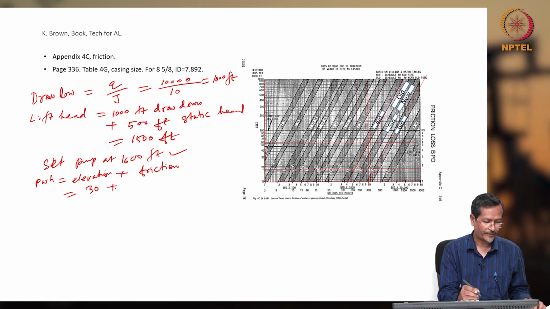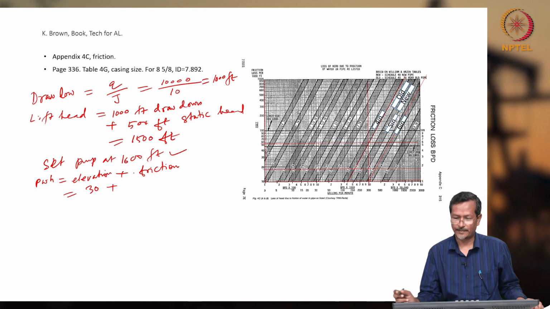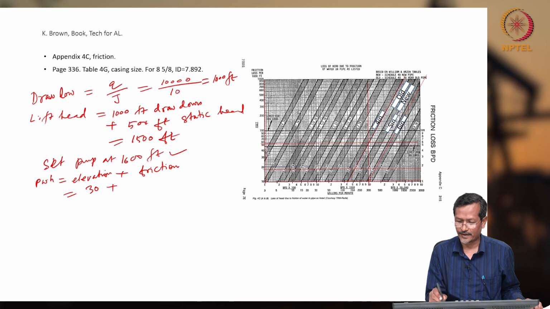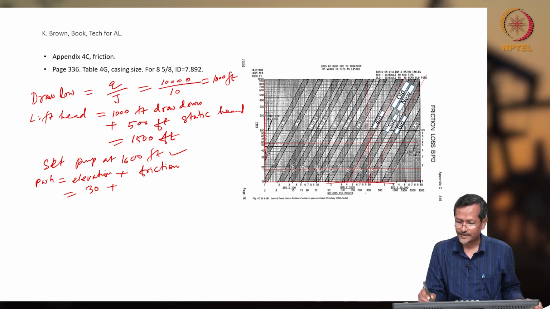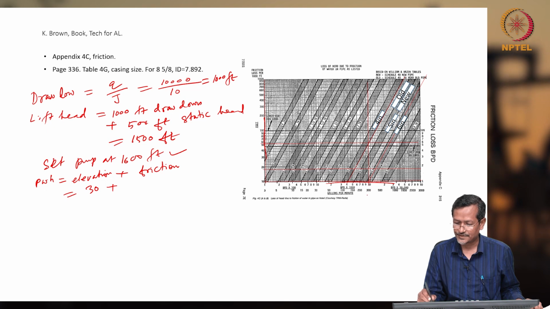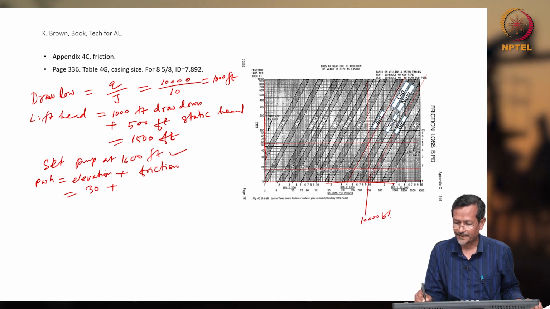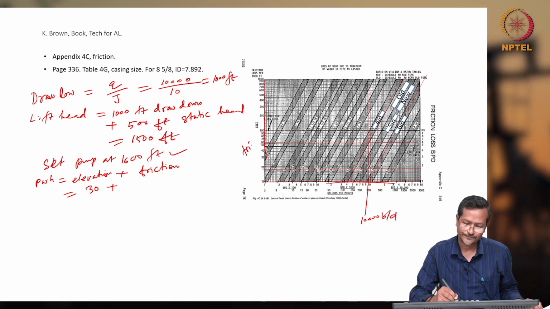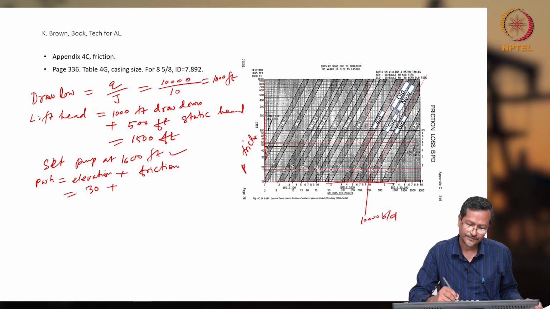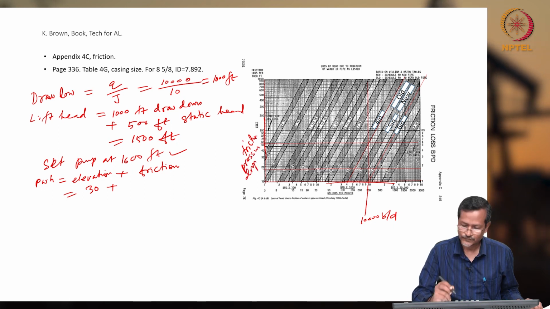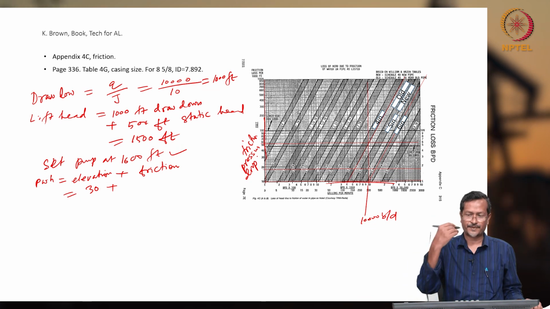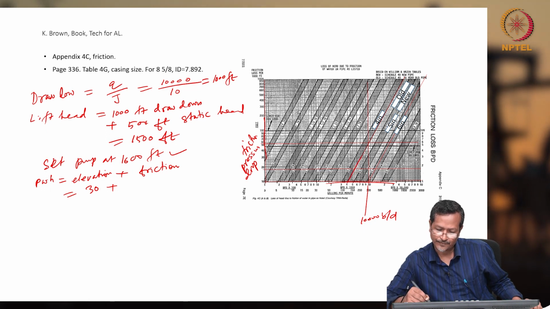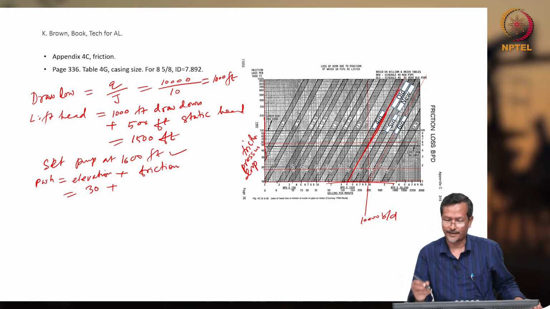And the friction component. How to get the friction component? This table actually you have to use. This table is there in the book by Kermit Brown. It has an x-axis and y-axis. The x-axis shows the flow rate, this is 10,000 barrels per day, and the y-axis is the frictional pressure drop. Okay, and your surface piping is 4 inch. It is written in the problem, a new pipe. So this is a 4 inch new pipe line.